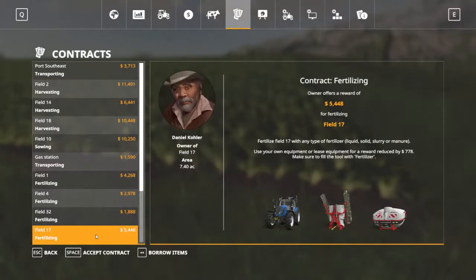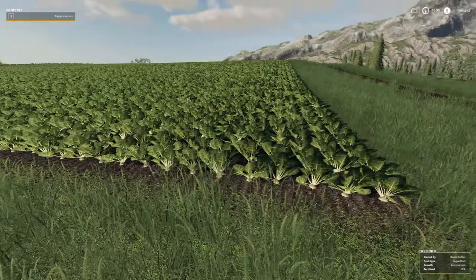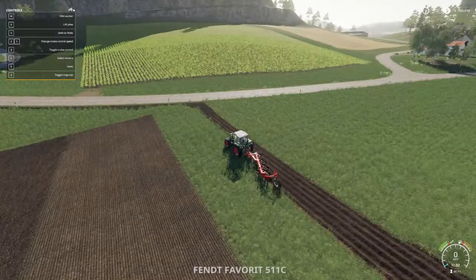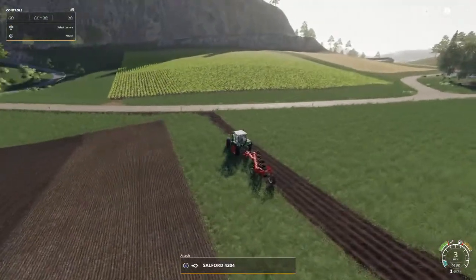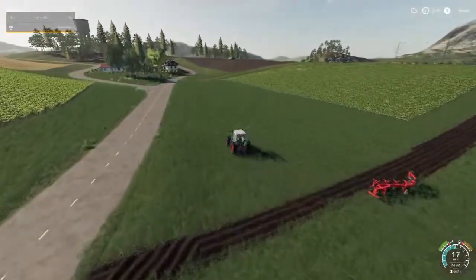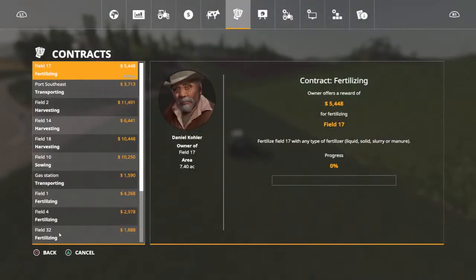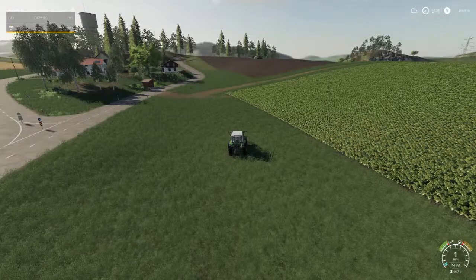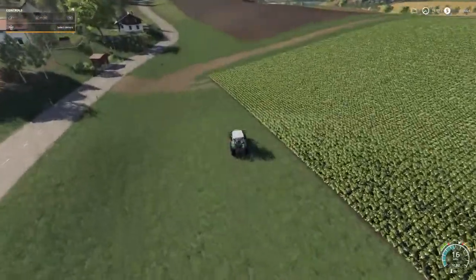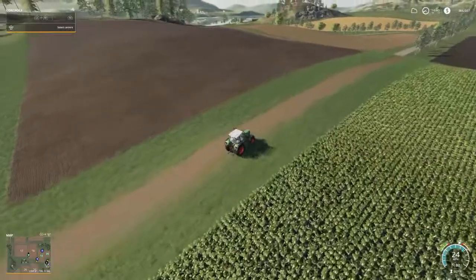So let's go back to field 17. Let's accept the contract. Like so. We're gonna hit back. We're gonna see if anything appears, which does not look like. I think we actually have to go to the field. So let's drop this. Let's drive over to the field, and we'll drive back. Where would the least equipment be at? Wait a minute. Not the shop. Let's drive over there and see if there's anything over there. It's field 17. I'm not seeing anything.